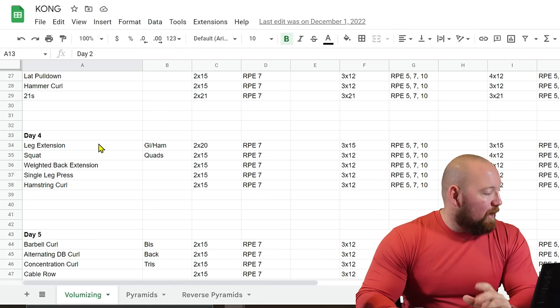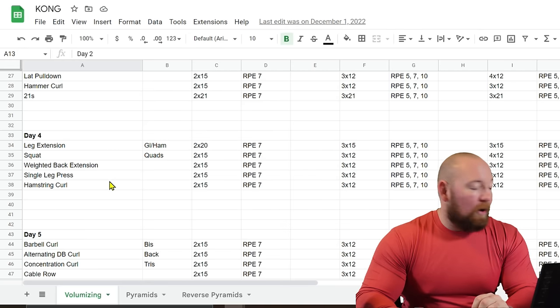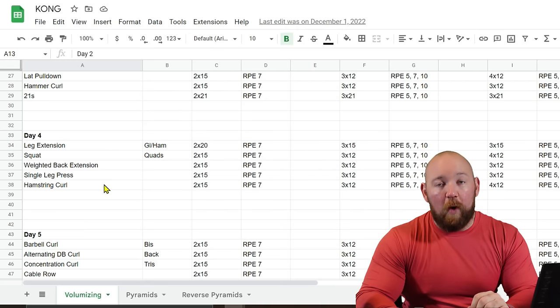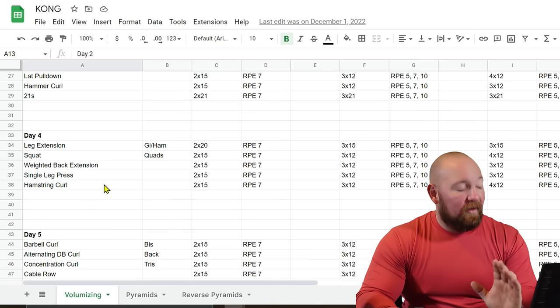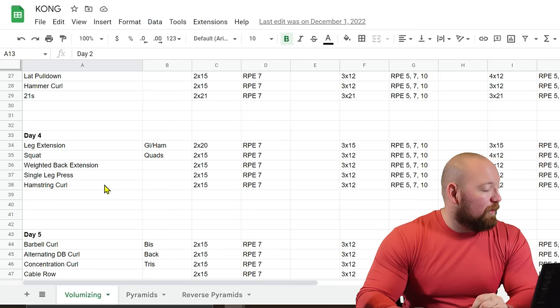Second lower body day, now we're starting with leg extension. So the quads are coming first. Going into barbell squatting. If you haven't barbell squatted after doing leg extensions, all I can say is I'm sorry because this is gonna suck. But you gotta risk it for the biscuit. It's absolutely gonna be worth it.